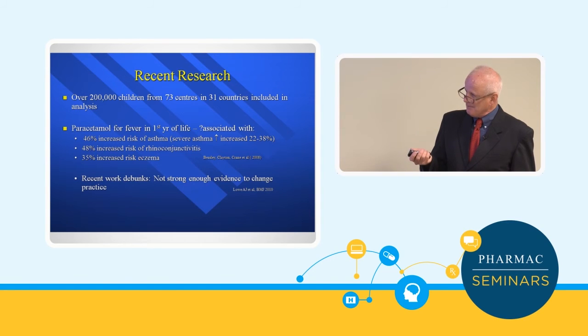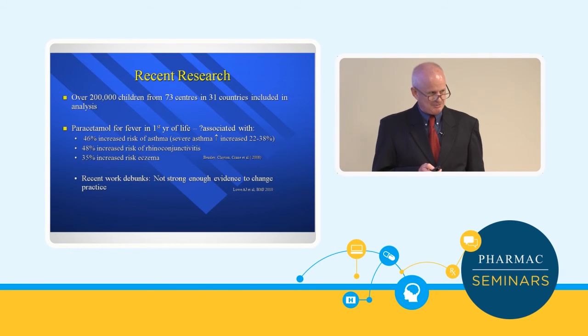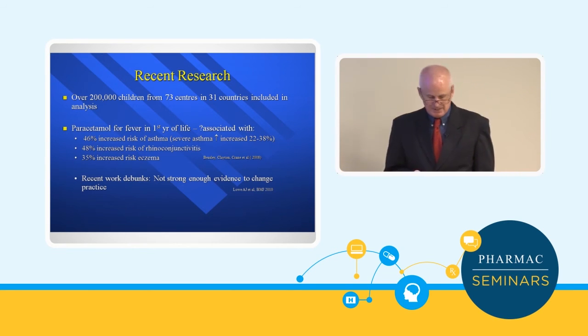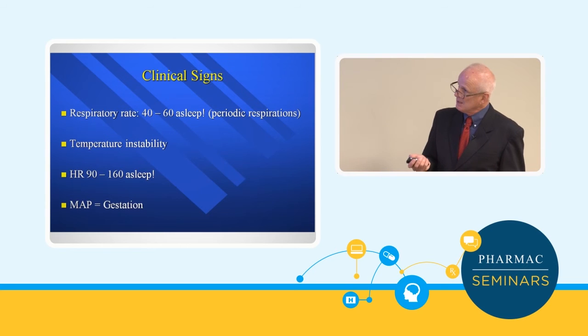with future allergic disorders such as eczema, asthma and conjunctivitis. I am reassured, although I'm not myself up to speed with the literature, that work is fairly debunked, although the GPs in the audience might argue with me about that, based on some pretty good evidence. So paracetamol remains safe for babies, certainly in the first 6 weeks of life, and also for the first year. Of course, if you can avoid giving any medicines, that would be for the better.